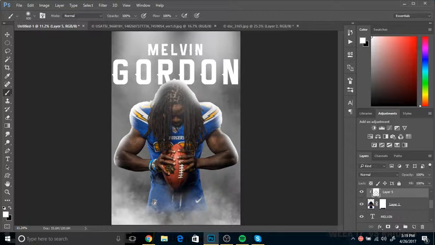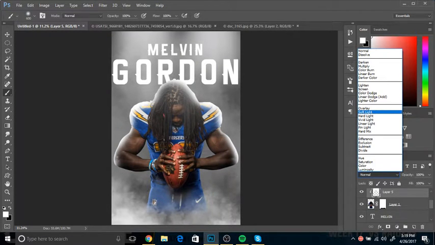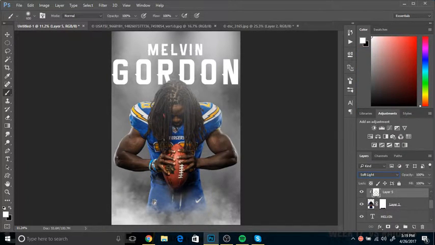So now I'm going to go over here, and where it says normal above all this stuff, you click here and there's all these effects that you can do. What I do is I go soft light, so it gives it a little light effect, so it looks like it's lighter. Now I'm going to switch it back to black by clicking this thing and come over here, not where the light really hits him, or where it looks like it hits him, so down here and all that. I'm going to make it a little bit darker.